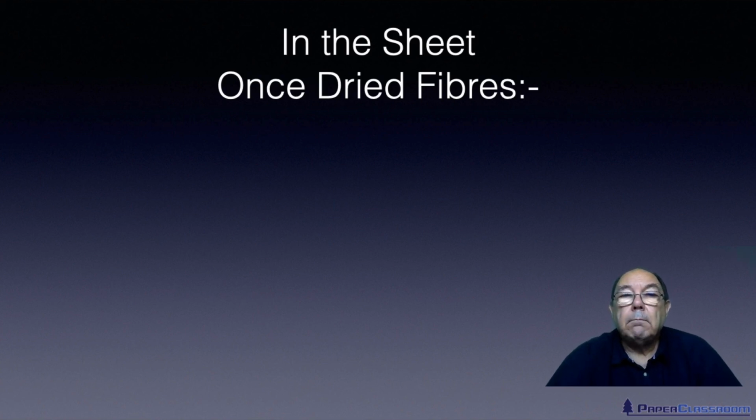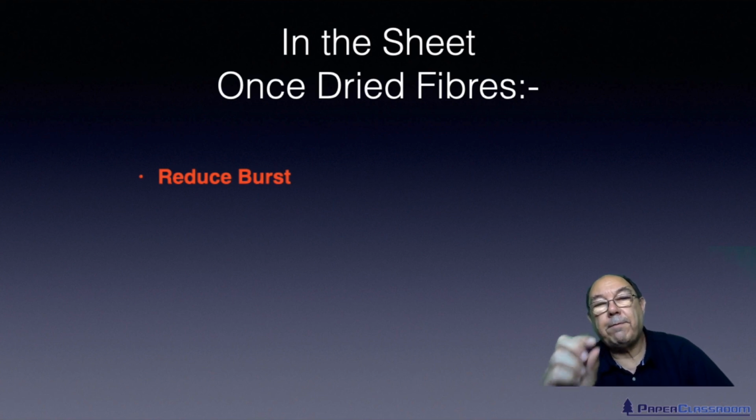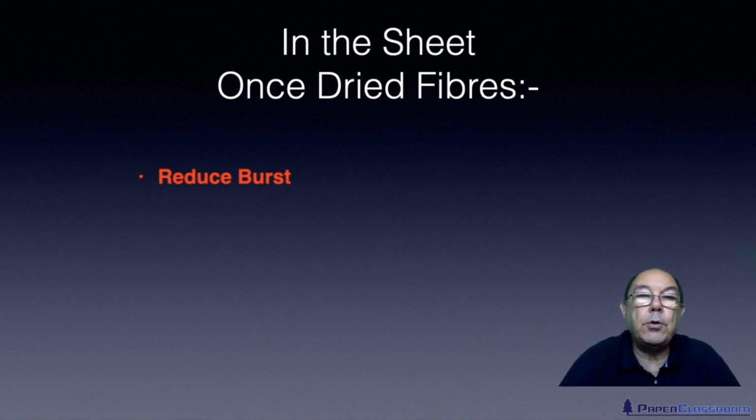So let's look at the consequences in the sheet itself of having once dried fibres there. It reduces the burst strength of the sheet. Burst, one of the critical factors that govern the burst strength of the sheet, is actually fibre length. The shorter the fibre, the poorer the burst. The longer the fibre, the better the burst. So by having once dried fibres, the simple act of slushing them will snap some of them, so therefore you will reduce the average fibre length, and therefore you will reduce the burst of the sheet.